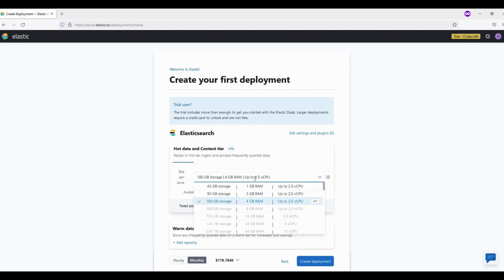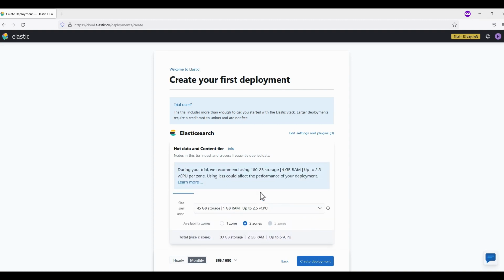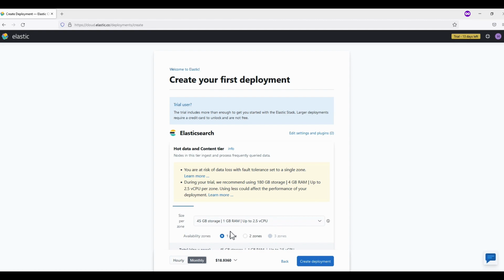For testing or a lab environment, you might not need that much, so we're going to reduce it down to the minimum, which is 45 gig of storage, 1 gig of RAM, and 2.5 virtual CPU. We may not need the fault tolerance, so I'm going to select 1 zone.